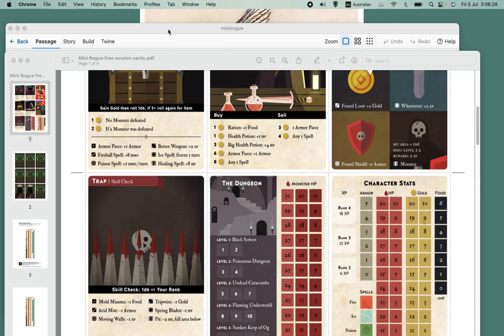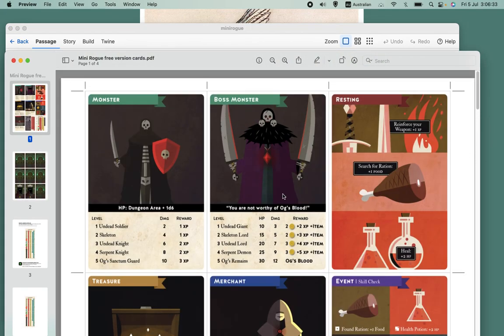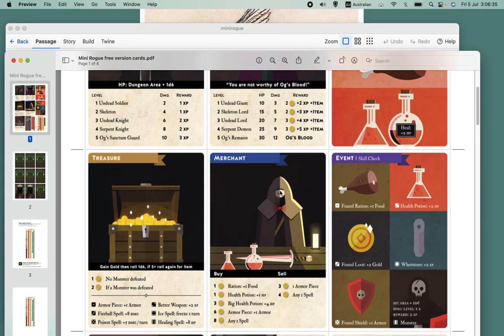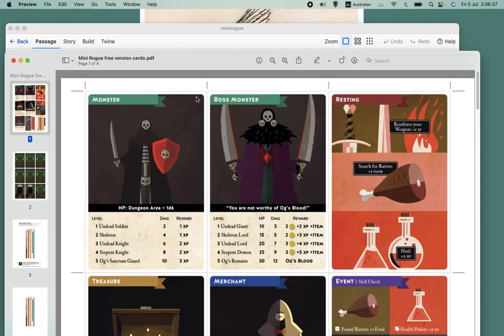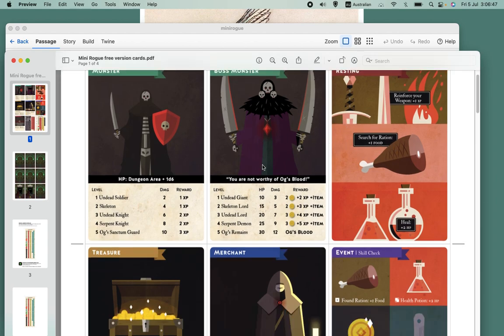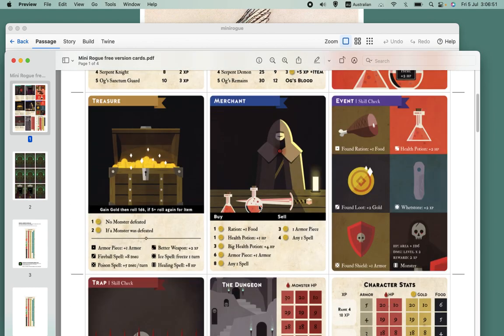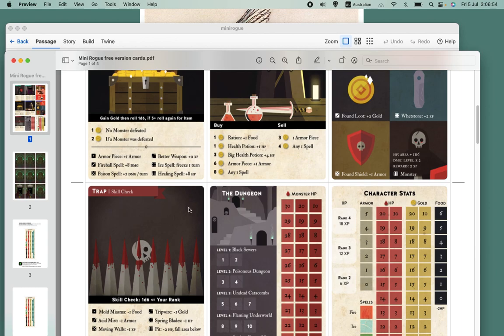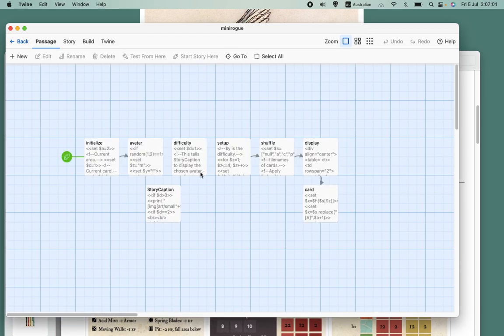These are the original cards, which we'll be referring back to, and I'll show you how I've adapted them, because of course we're changing from a fantasy dungeon crawling theme to a science fiction sort of flying from planet to planet theme. So I had a bit of thought as to, well, what's a trap in the context of that, for example. But we'll get to that. Anyway, let's look at the code.